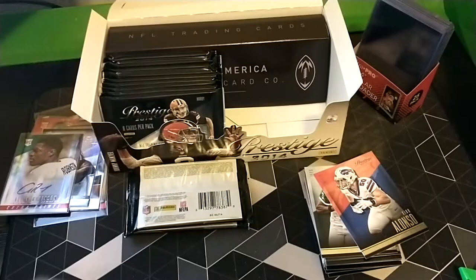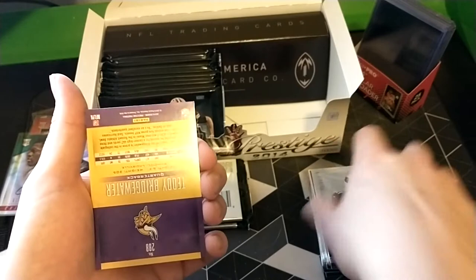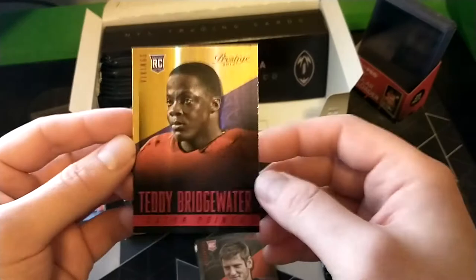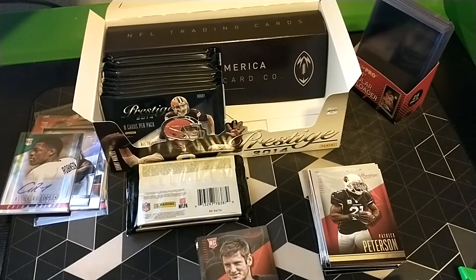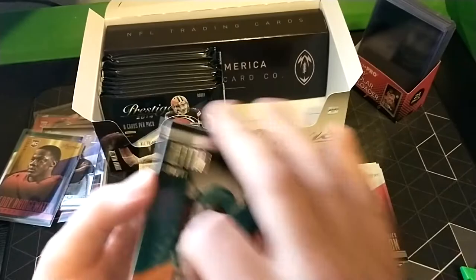That A-Rod die cut is sweet - it'd be nice if we could hit a quarterback. Pierre Garcon. Patrick Peterson - future Hall of Famer. Chris Durham. Is this going to be our quarterback hit? It is not, but it's still a very nice card - not numbered. Sat on the bench in New Orleans last year and now he's been starting for Carolina. Sweet Teddy Bridgewater hit - always like to get rookie QBs that are starters. Really makes you wonder what could have happened if he wouldn't have had that really bad injury in Minnesota.